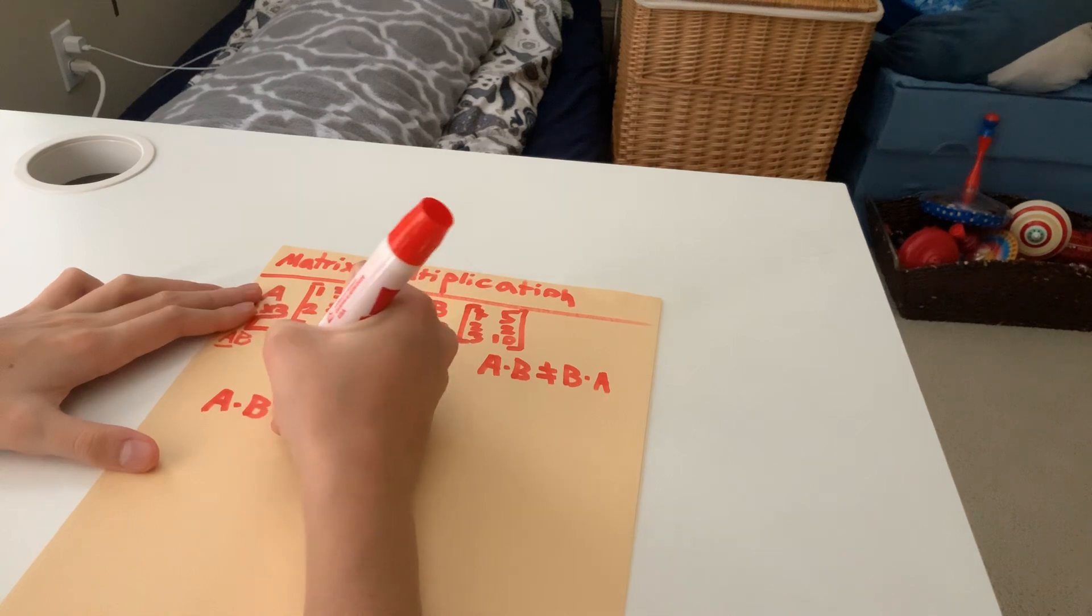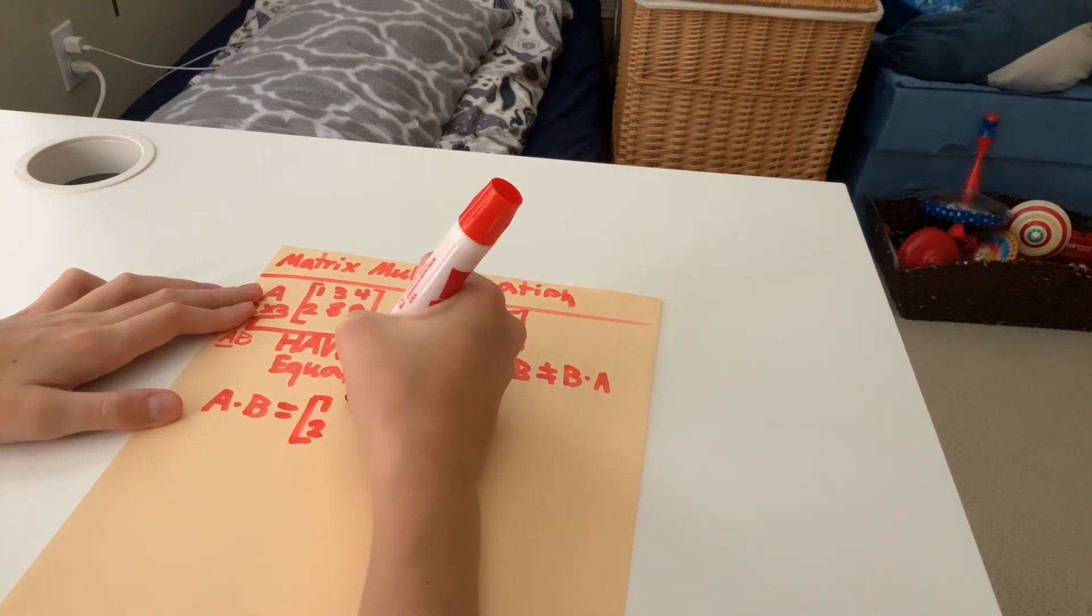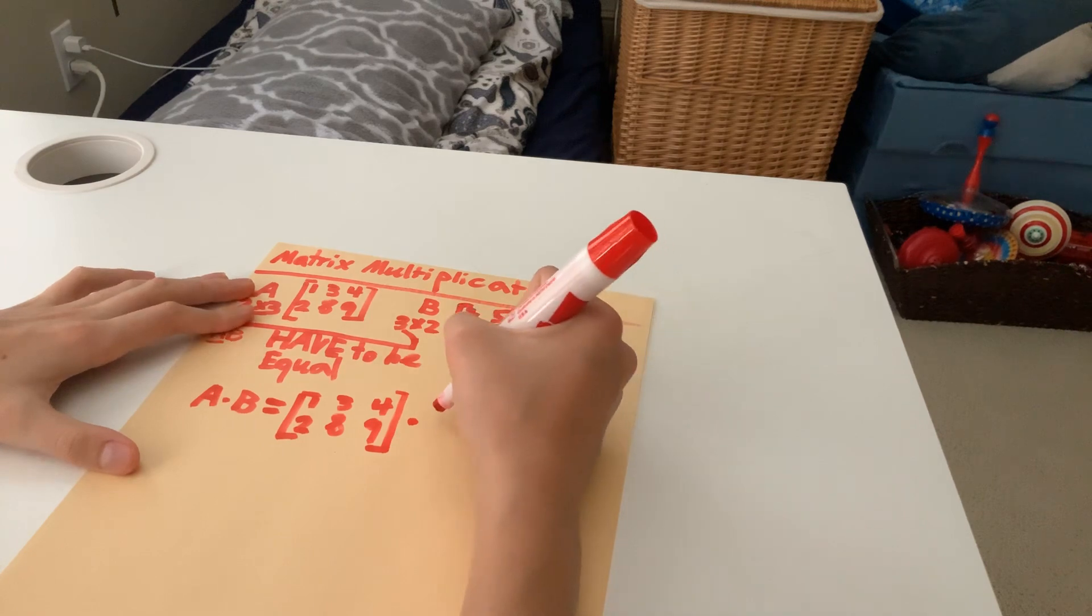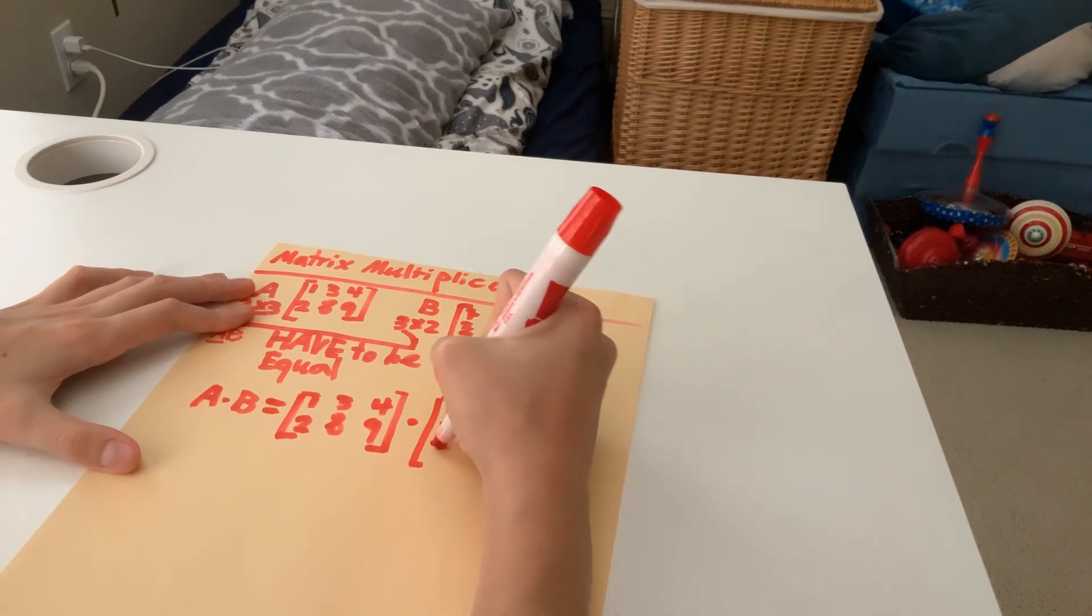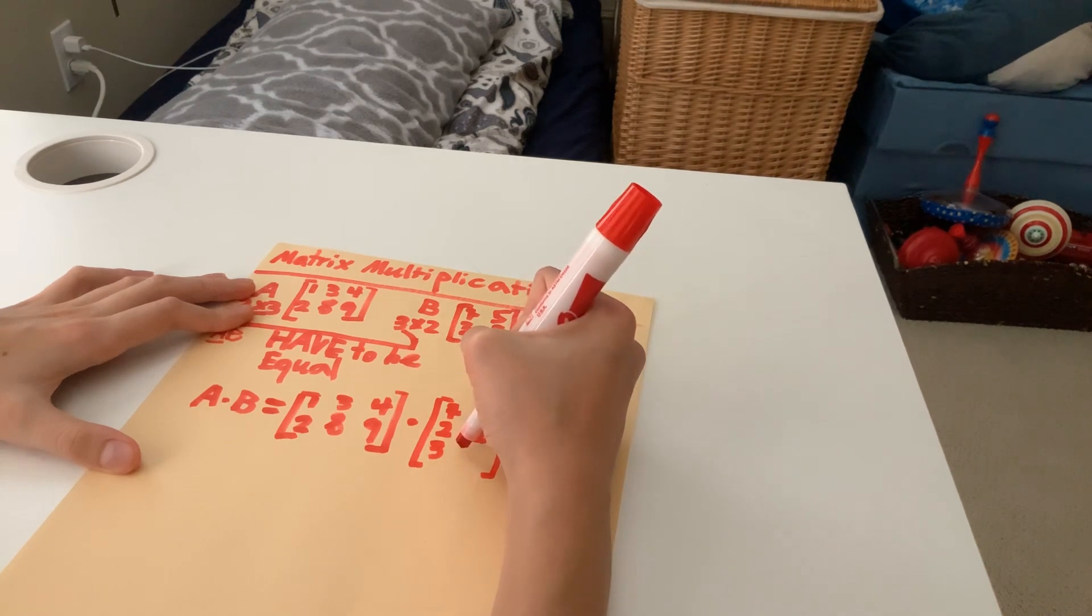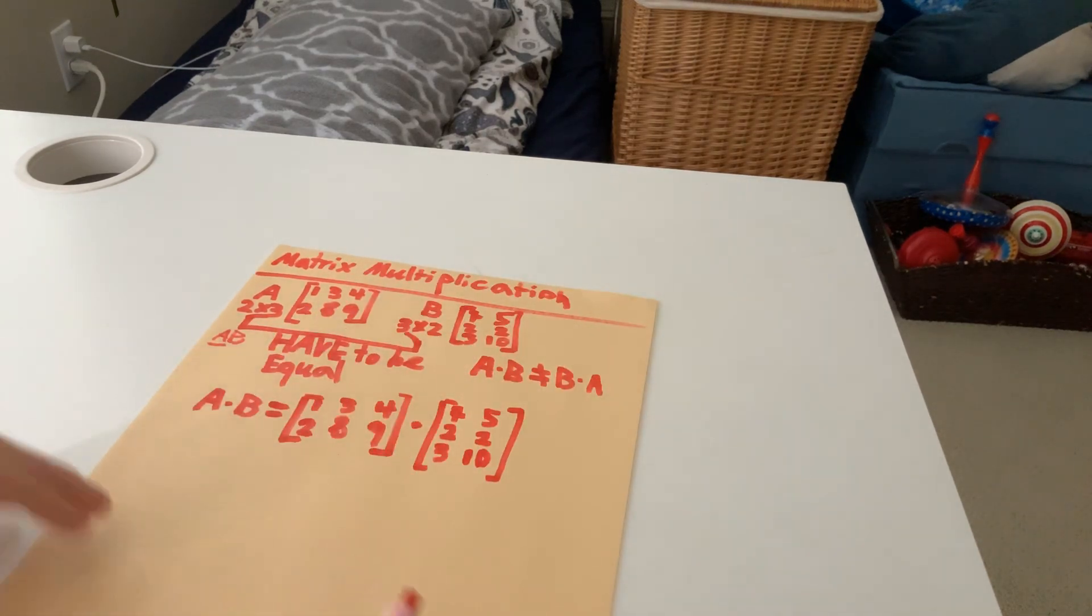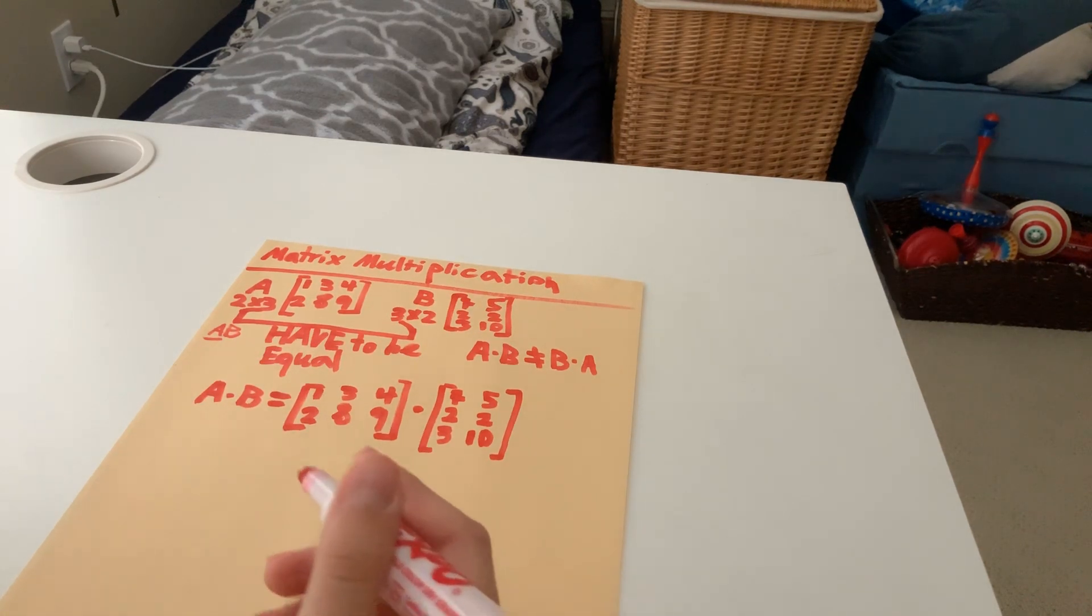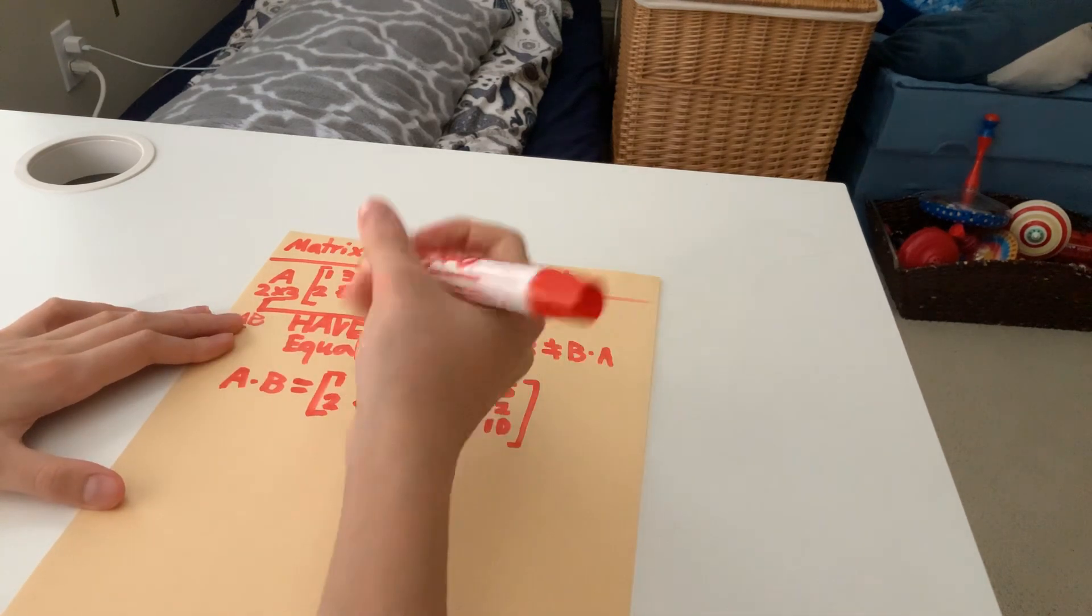So A multiplied by B. Let's rewrite this in this format. Let's see. So just copying these two down in the right order, of course. 9 multiplied by B, which is 5, 2, 10. Just like that. Now this is the tricky bit. Nothing surprising yet, hopefully. This should all be quite intuitive, except for this. I would understand why you wouldn't have thought of that yet. But now we're about to undergo something similar to vector dot product. So I'll guide you through this step-by-step.